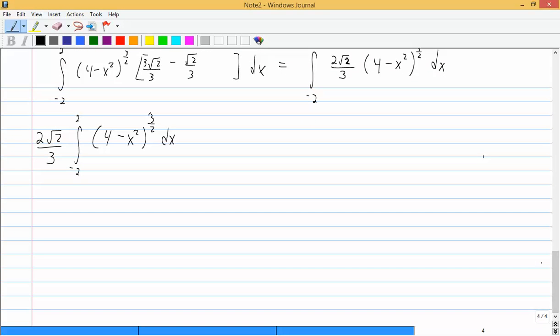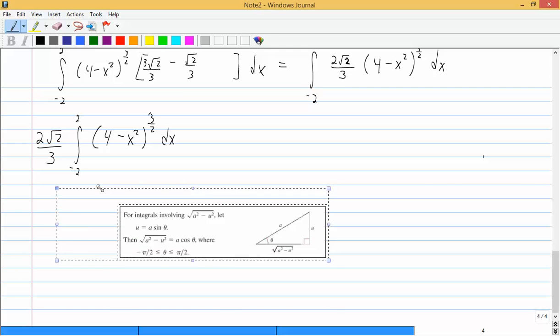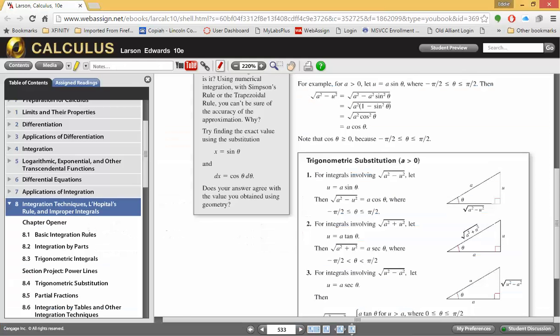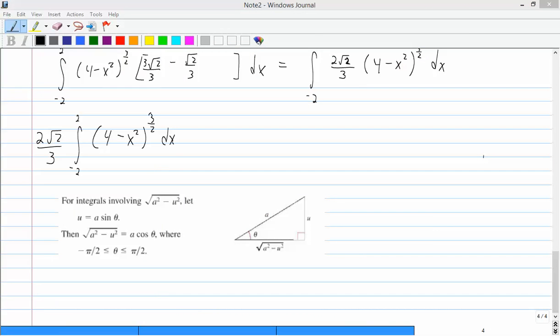Before, with an indefinite integral, we changed it over to trig, then we used the triangle and changed it back to algebra. Well, it would be easier, if this is a definite integral, to just change our boundaries and evaluate it at those new boundaries. You could change it back, but it's quicker not to change it back, believe it or not.